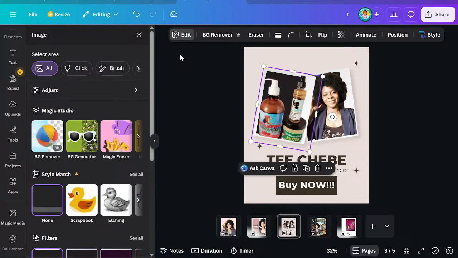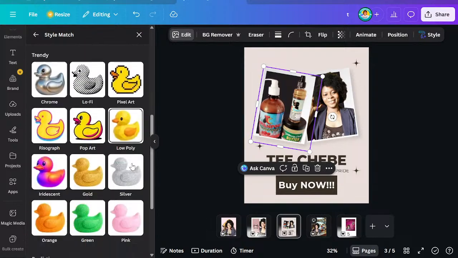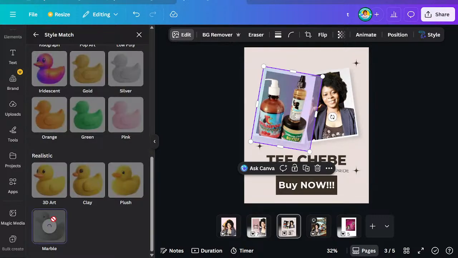Edit. Let's see what that will turn out to be. Want to change the style.